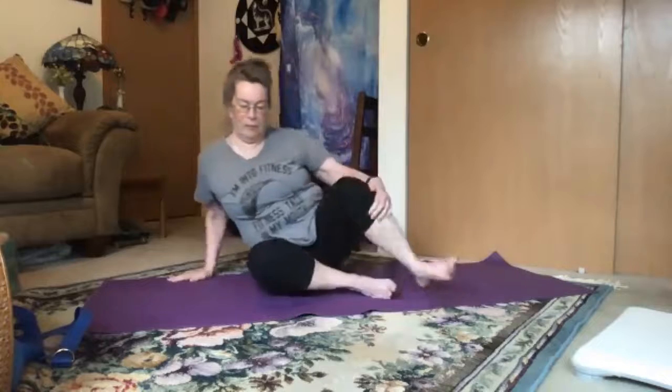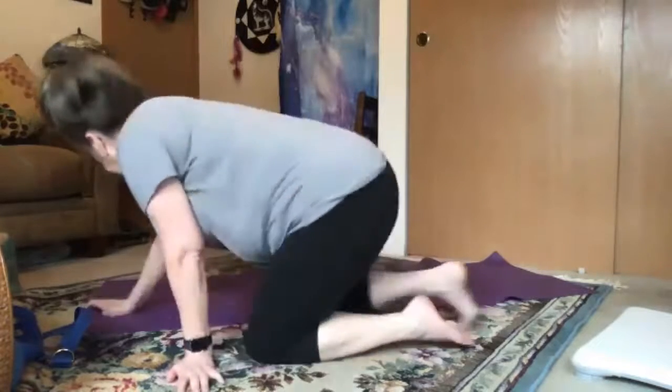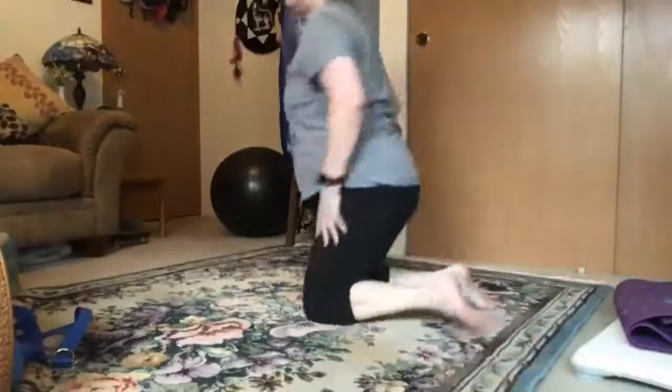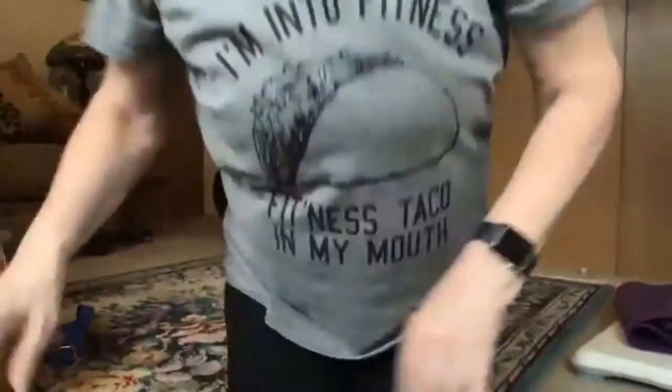And one more time. And then go ahead and come up to standing for our back bend and spine twist series at the wall. You're going to stand with your back to the wall and then stand in a good posture position. You're going to bring your arms overhead. When your arms are overhead on the wall, I want you to try to keep your hips directly above your ankles so that you're not making the back bend with the bottom part of your body rather than the top.